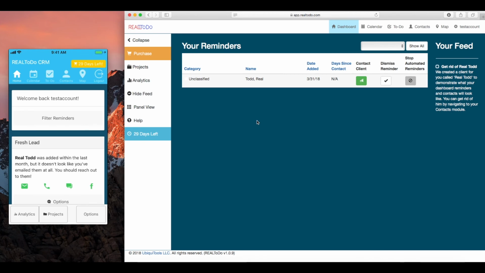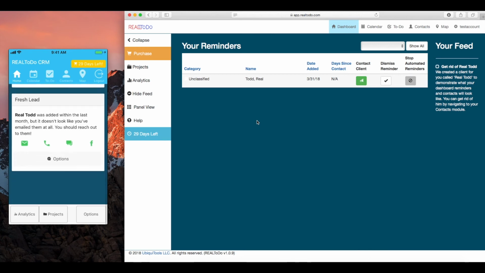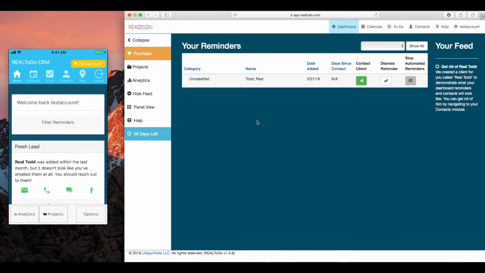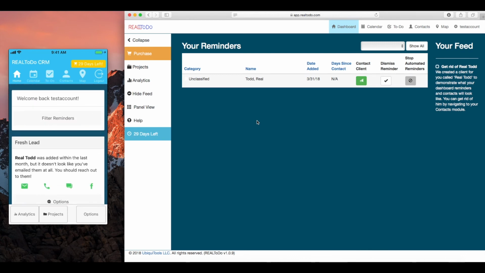And in your mobile application, if you've downloaded the mobile app off of Google Play or the Apple App Store, what we've done is we moved that purchase button up into the top right-hand corner. And again, same purpose, just to get that button away from your main work area. It's still visible, but this way, you can really enjoy using the app as it's intended to be used, even while you're on your 30-day free trial.